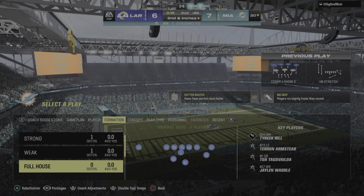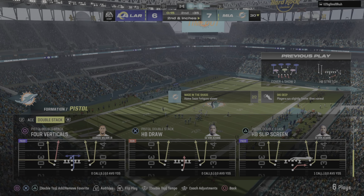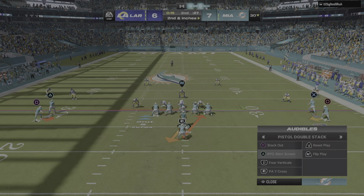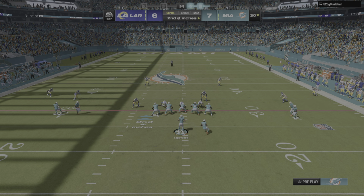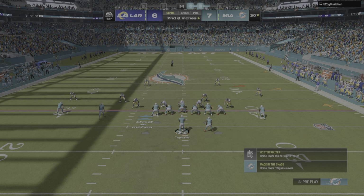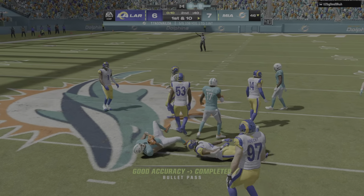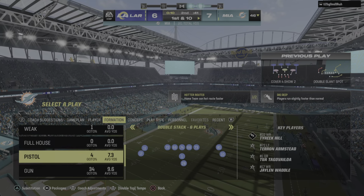Now the Dolphins going to burn the first of their timeouts as it'll come with 15 seconds to play in the first half. Still a few inches short of a first down as they come up now on second down. Now they'll change things around before the snap. Here's Tagovailoa to throw. Got a man complete to Cedric Wilson. Now a timeout signal, and they'll get it with 10 seconds to go before halftime.